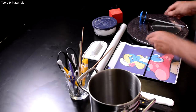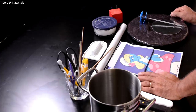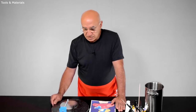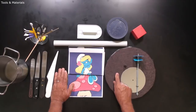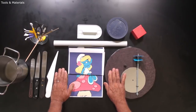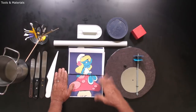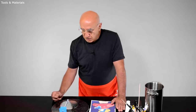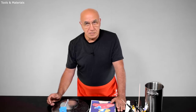So let's talk about this. I have a 30 centimeter, 9 millimeter thick MDF board, covered with brown velvet, and also covered again with a cellophane sheet to protect the board. We can keep the cellophane sheet till the end, and we can remove it from the side where the cake is finished. All right, so of course we need some construction.